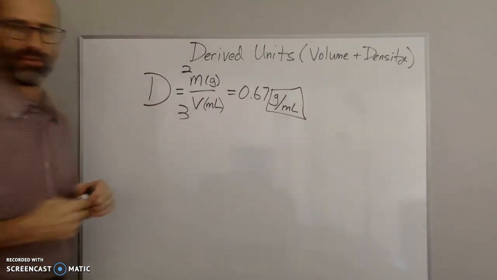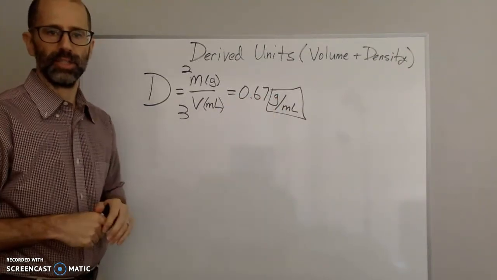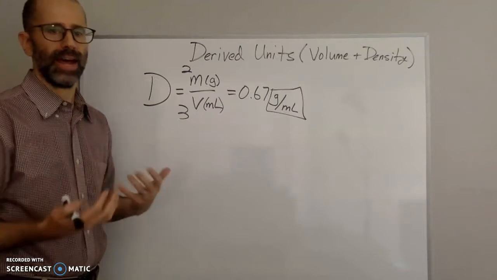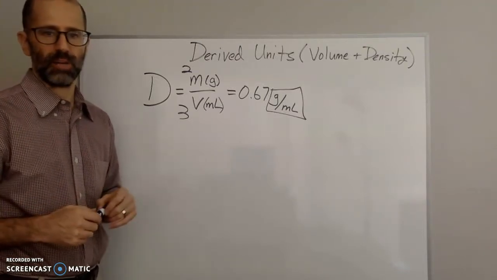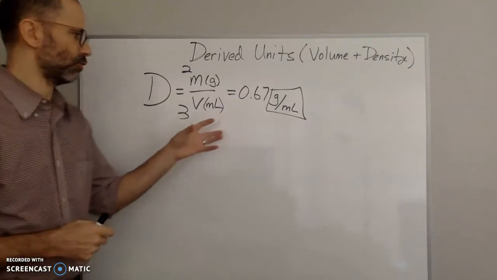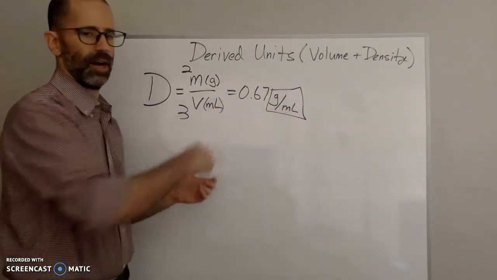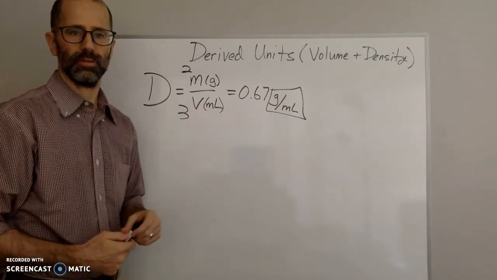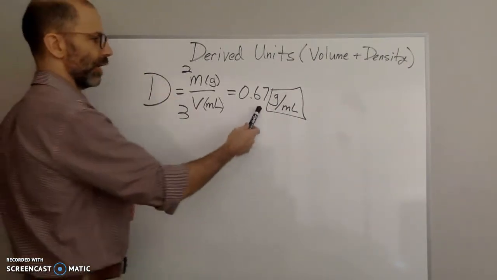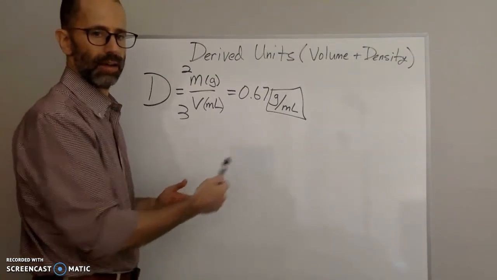And so basically you have 2 units that are divided by each other. And so that creates a density unit. And we don't have, as far as I know, a unit that is for density. We can't just say, okay, the density is, I don't know, cobalts, for lack of a better example. So we just say grams per milliliter. Okay, so that would be an example of a derived unit.